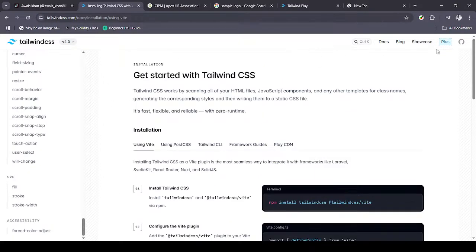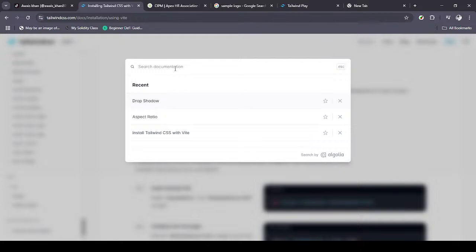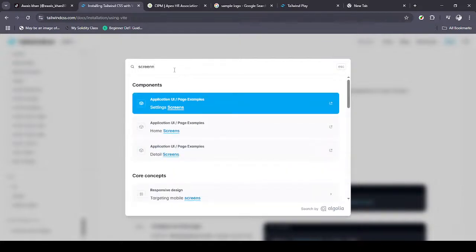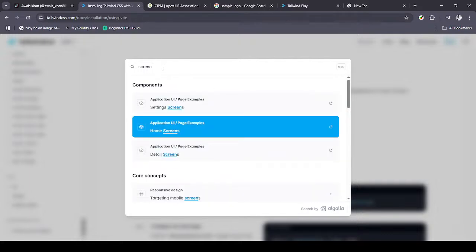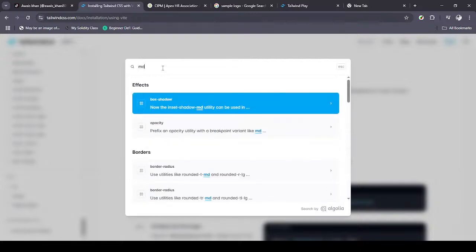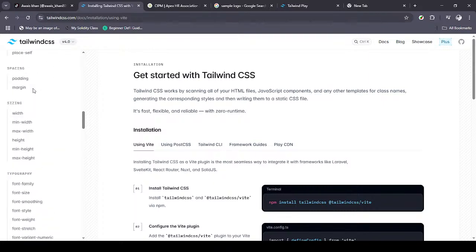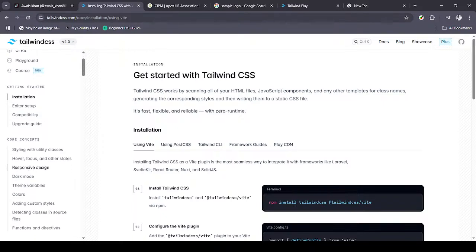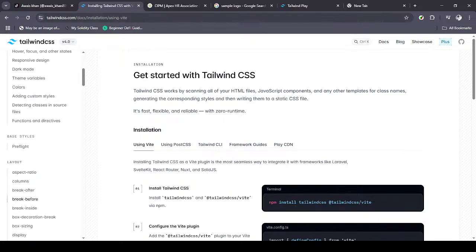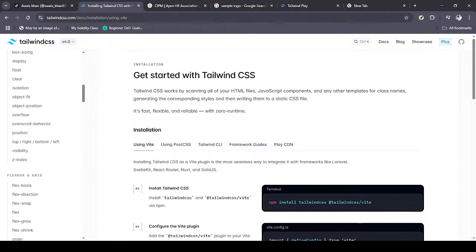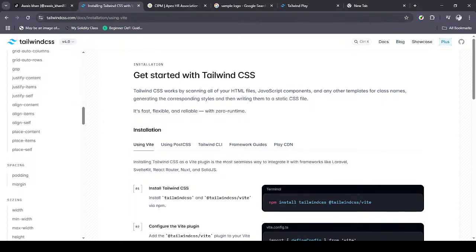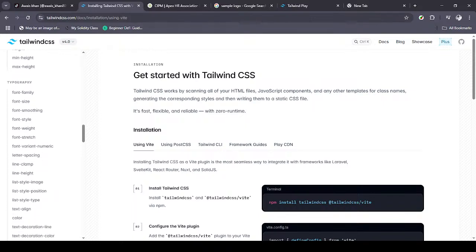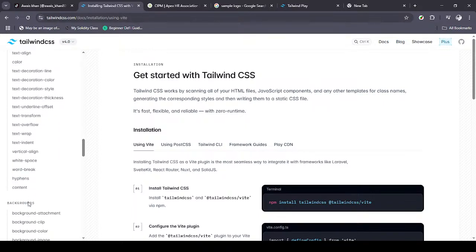Okay, let me just search. I can search for screen. No, this is not what I'm looking for. Let me say ND. Okay, so this is not what I'm looking for, but I'm going to get it. So we are going to be using this documentation first of all to talk about how we can break. Sorry, don't be offended if you are seeing this right now. I've been using this documentation before, but suddenly everything just wiped off.